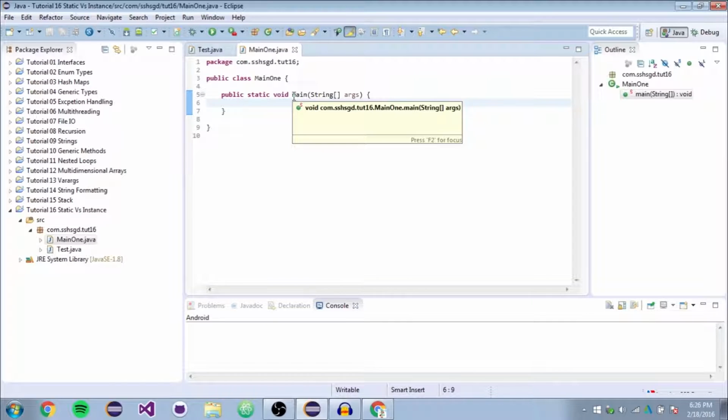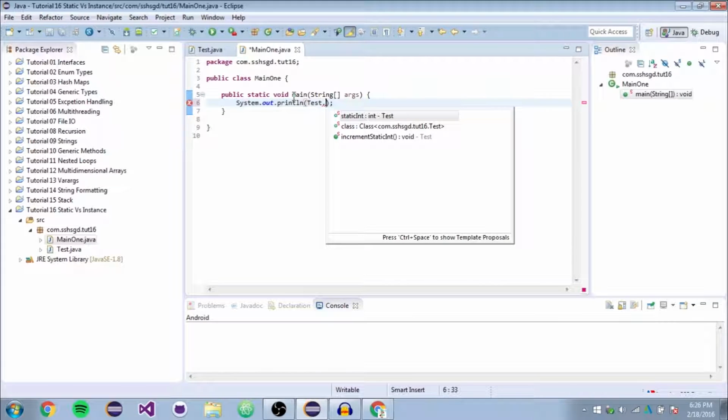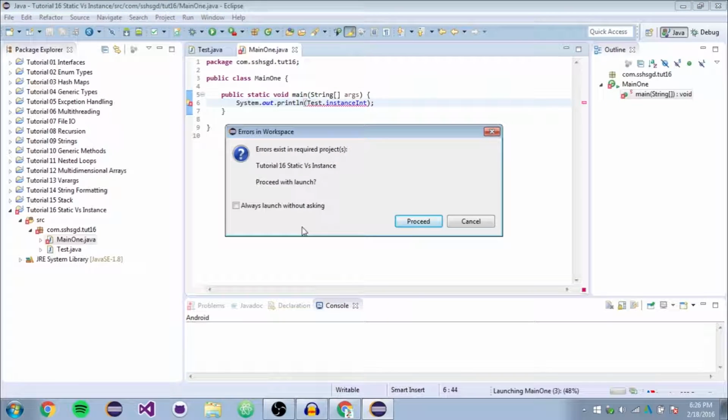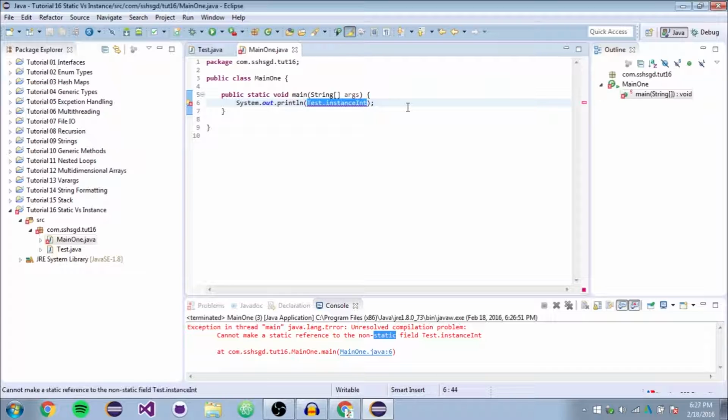So yeah. So first and foremost, sys out. So to access a variable in a static way means to do the name of the class, capital, the name of the class, dot, and then the variable. It already is giving a static int. So instance int, you cannot access this integer. You cannot access the integer because it is an instance integer, and it can only be accessed through an object, not through the class itself. So you can see we're going to get a compilation error. Cannot make a static reference to the non-static field. So note that you cannot do this.